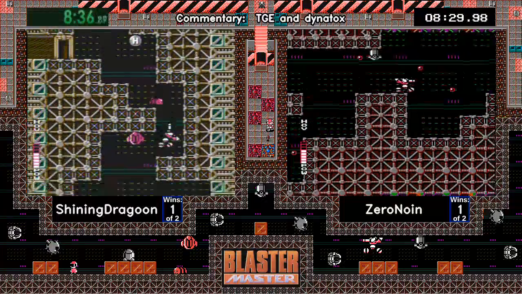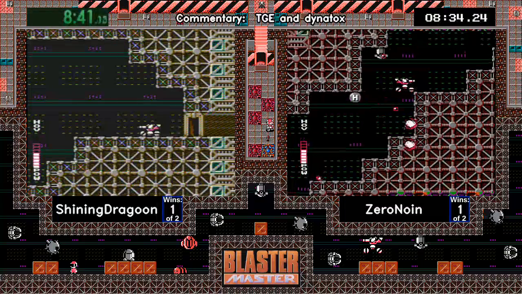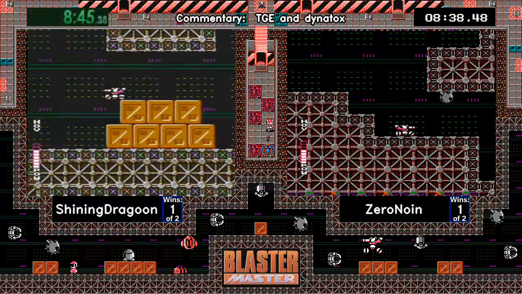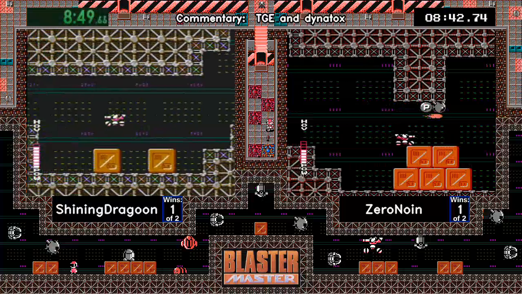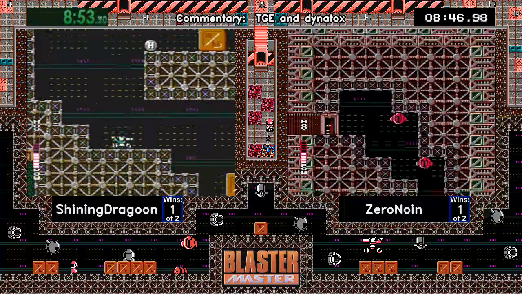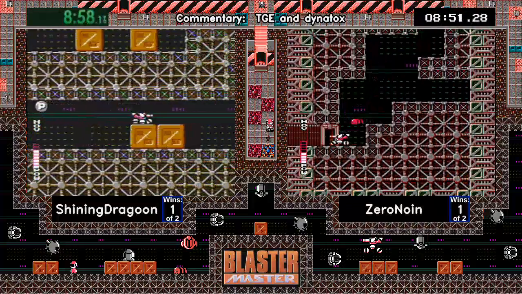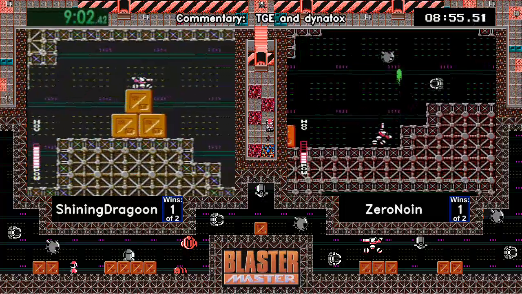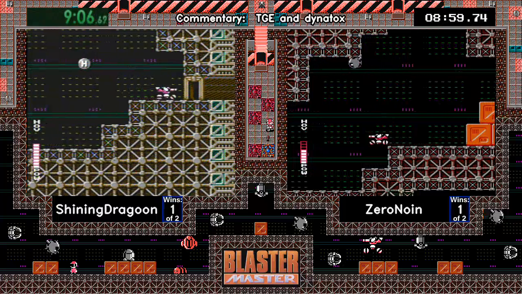So how's the Blaster Master race going here? They are actually making their way through Area 3 right now. I've just been losing myself because the chat's been crazy. I do apologize for that. No actual big difficulties here. They're probably within a couple of seconds of each other. It's hard to tell because of the difference in when their streams started the race. But for the most part, we're looking at a fairly tight race making our way through Area 3 and into the Area 3 dungeon section.